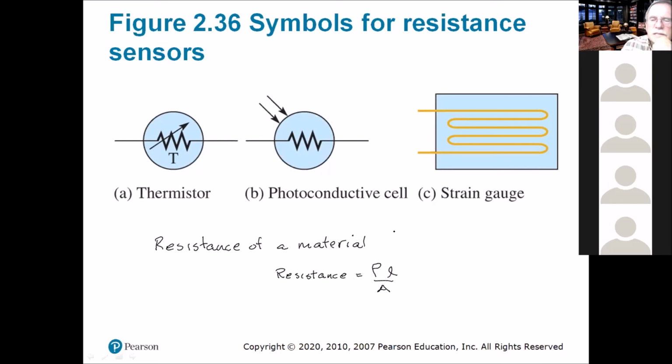The resistance of a material is given by the formula rho L over A. So if I think I've got a block, so here's some material, carbon, steel, copper, whatever.